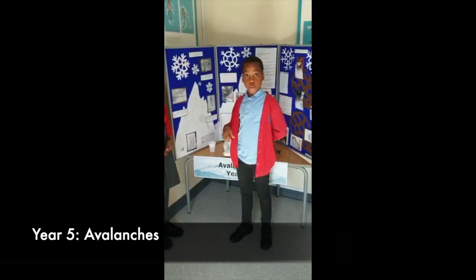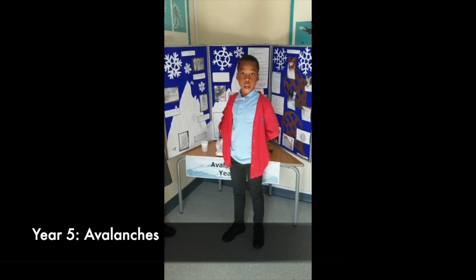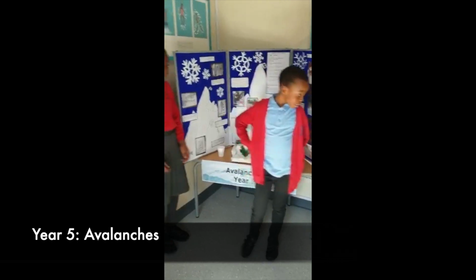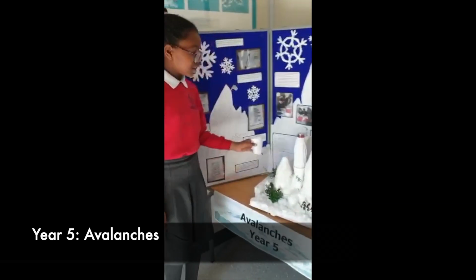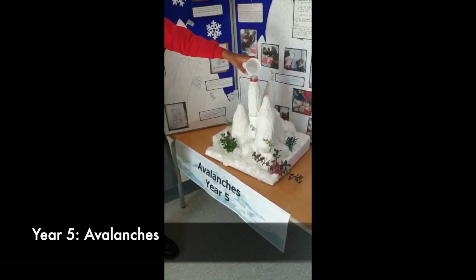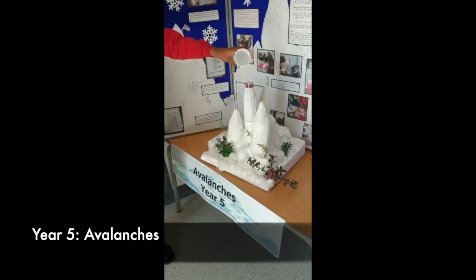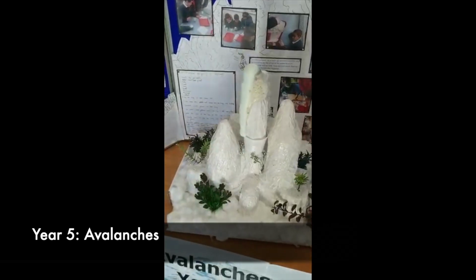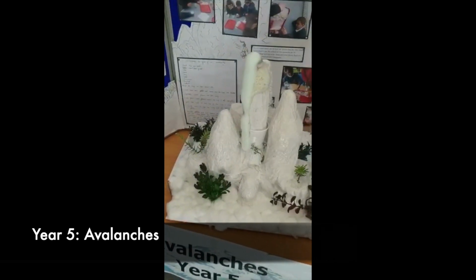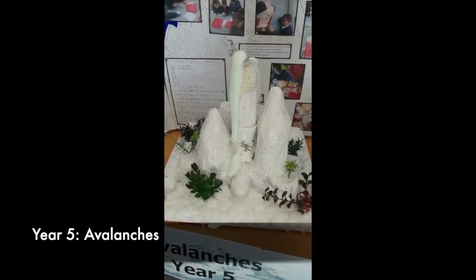So in one of them, we poured flour, sugar and brown sugar on the edible tray, and we slowly tipped it to see what angle the avalanche erupted, and it was 45 degrees. Now I'm going to show you live how an avalanche is created. Here is the avalanche occurring. As you can see, it's falling down very slowly. But a real avalanche would fall at 80 miles per hour.